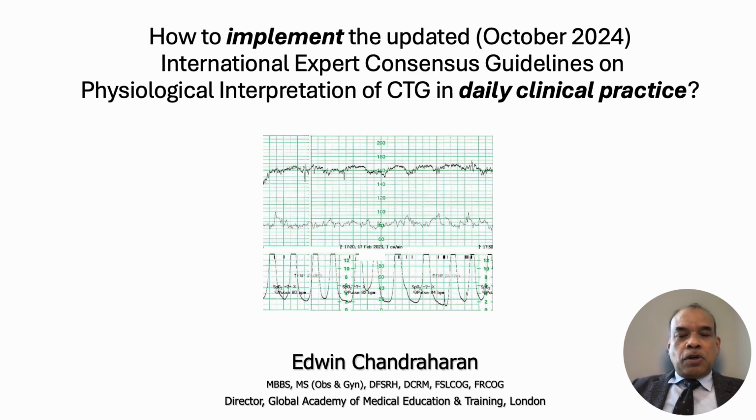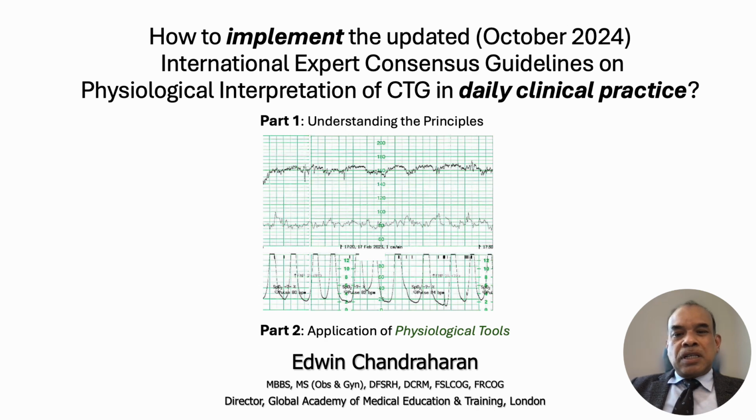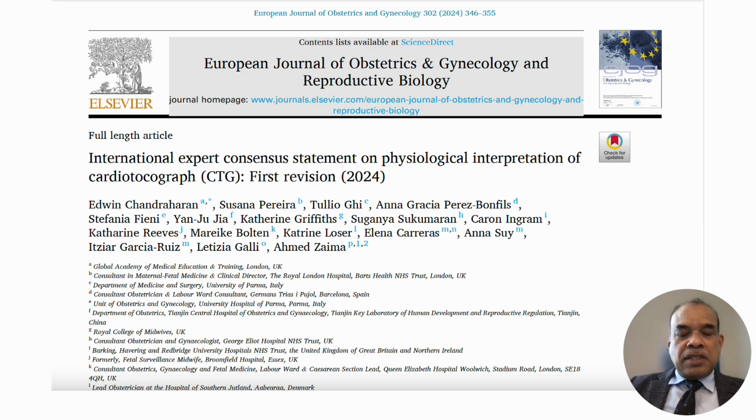Welcome to this short presentation on how to implement the updated international expert consensus guidelines on physiological interpretation of CTG in our daily clinical practice. In part 1 we discussed the principles behind what is stated in the guidelines. This part 2 is about application of physiological tools to help improve outcomes for women and babies.